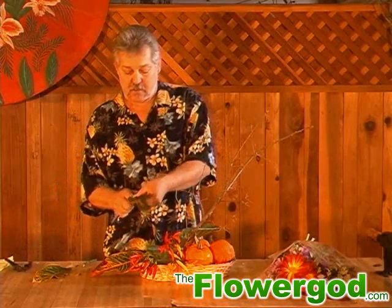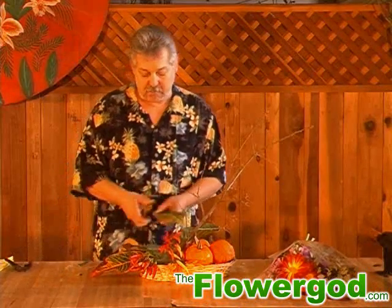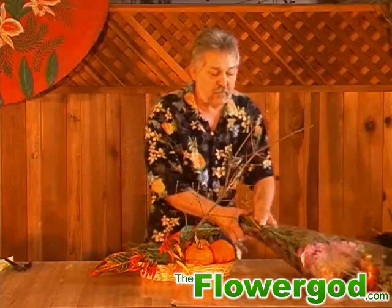And this just adds a little bit of whimsy to your bouquet. And I'm just going to have them scattered all over, and this is part of covering your mechanics, and your mechanics is your oasis, your tray. This is just a little salad tray. When I picked up the salad at the store, finished it, instead of throwing it away, I recycle everything. Okay, now we're going for our flowers.